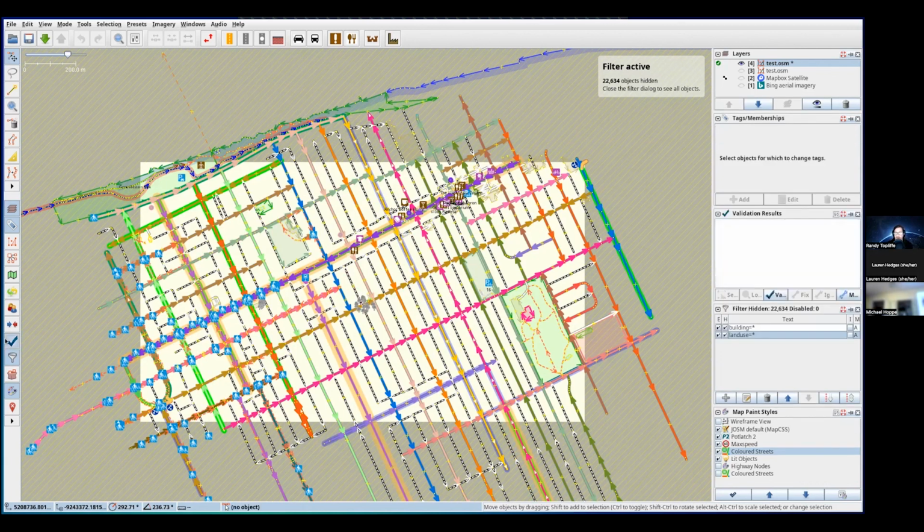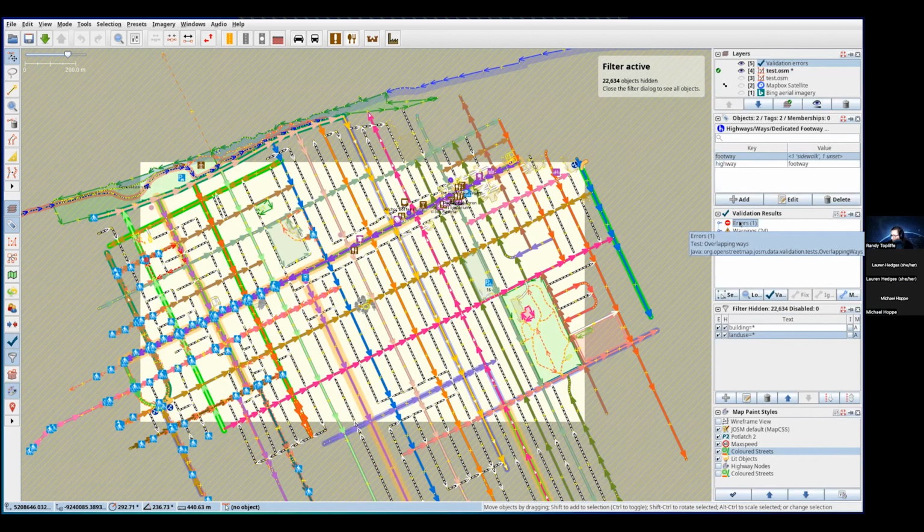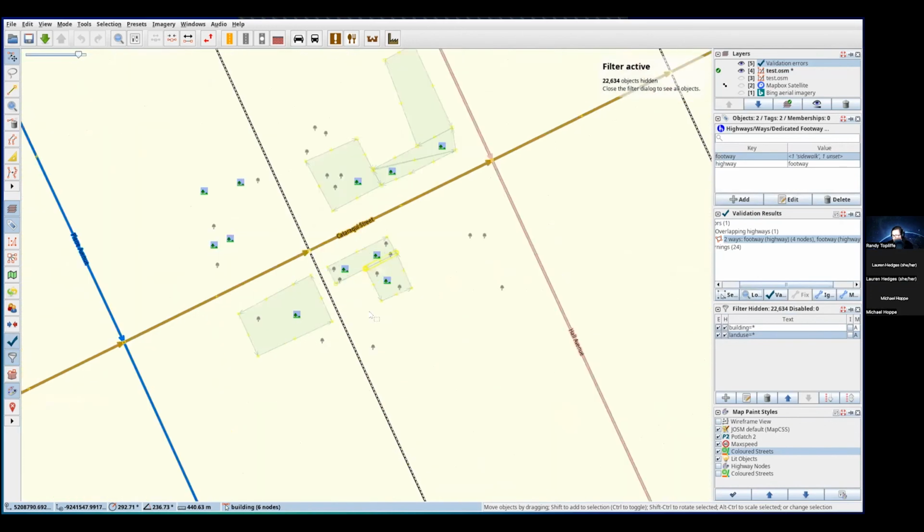Yeah, so if you click on the validation part, this little checkbox here, if you run the validation, it's going to run on the entirety of the data set. Then you're going to see here, for example, you click on this and it's going to select that particular way, whatever this error is. I think you can also go to the location of it, it looks like it's down here somewhere.